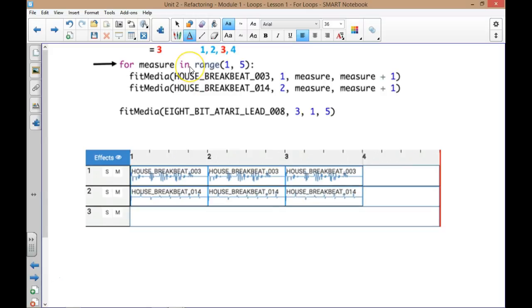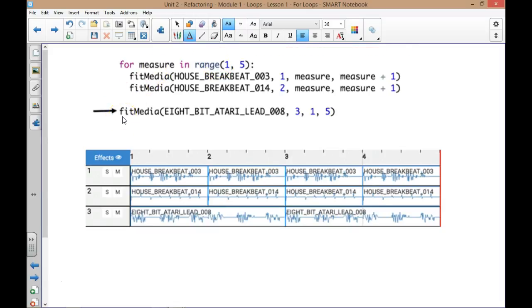Loop counter becomes a 4. Now this last part's important. Watch. Once it finishes this, it goes back up to the top again. Checks to see that it's at the end of the range, then goes back down to here. That's the actual flow of a for loop.